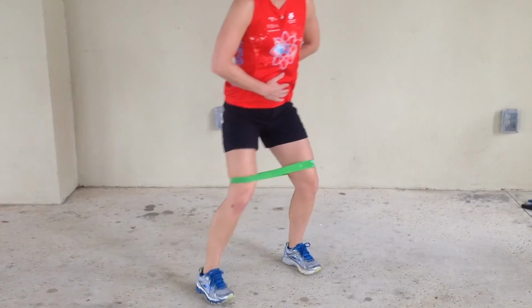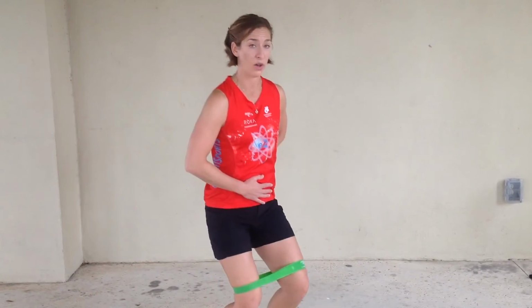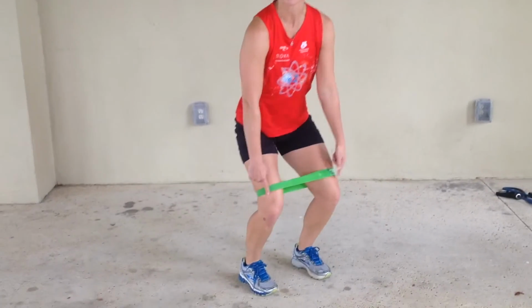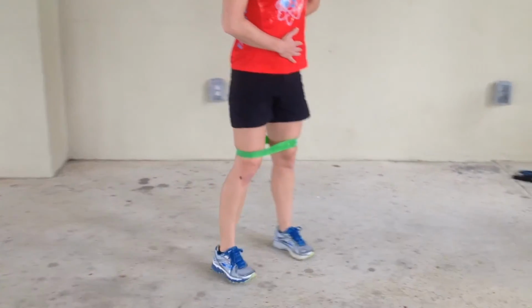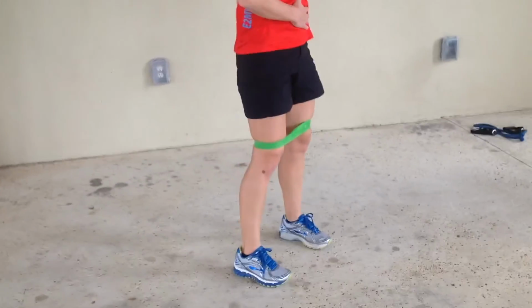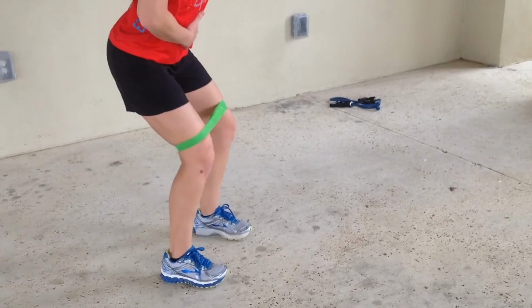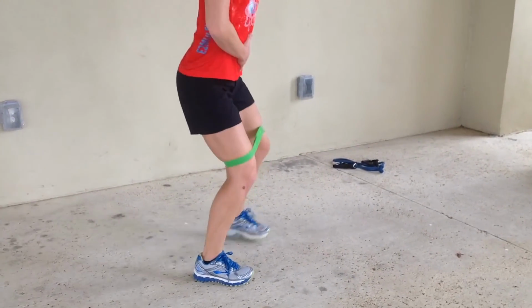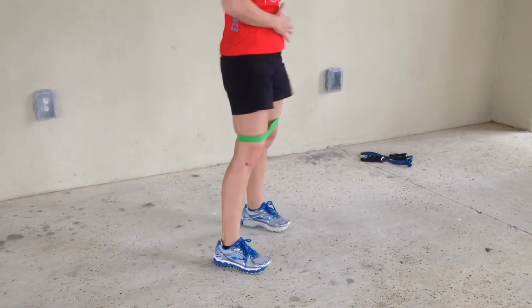Okay, to each side. And again, my weight is on my heels, not on my toes. I'm not doing this. Okay, see how far forward my knees are over my toes? That shouldn't be the way you perform that. The right technique is hips back, weight is on the heels, and side step. I can still see my toes if I was to look down. And I have small feet.